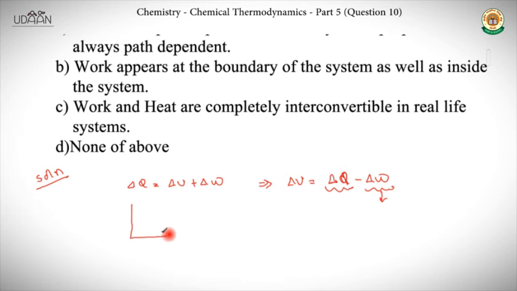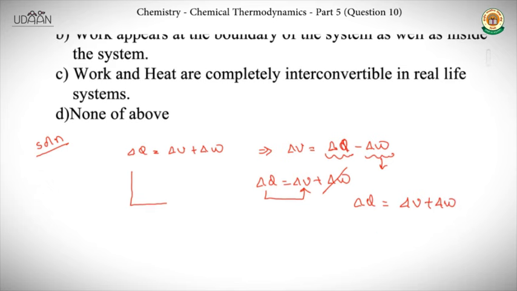So dq equals du plus dw. If I maintain constant volume, my entire heat will be converted into only internal energy since work done is zero. But if I maintain constant pressure, it will be utilized to do work and to increase its internal energy. So my heat supply depends upon the path, whether it is an isobaric process or an isochoric process. It depends on the type of process you are choosing. So heat supplied is a path function, and work done is a path function.